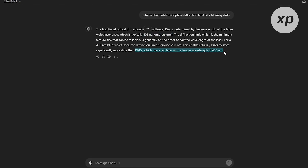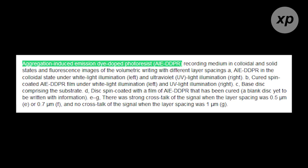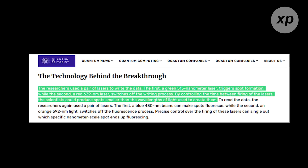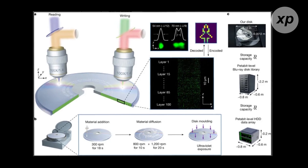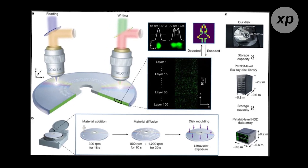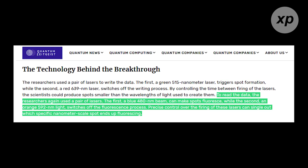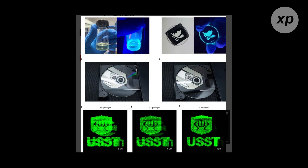The creation of this high-capacity disk involves several key technological advancements. The researchers employed a novel light-sensitive material called Aggregation-Induced Emission Doped Photoresist, or AIED-DPR, and dual laser technology to achieve the 3D nanoscale structure. Data is written using a 515 nanometer green laser to initiate spot formation and a 639 nanometer red laser to halt the writing process. By precisely controlling the timing between these laser firings, scientists produce data spots smaller than the wavelengths of the lasers themselves. The data is then read using a 480 nanometer blue beam to induce fluorescence and a 592 nanometer orange beam to deactivate it, enabling storage across 100 separate layers.